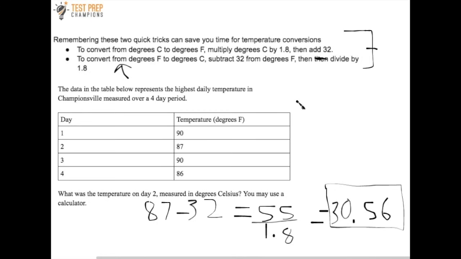And again, I know I repeat myself a lot in these videos, but I know people skip around sometimes, which is understandable. Some people might not hear me say it earlier in the video, and repetition is always really good to help you learn. But understand that if you want to use these two tricks to convert, you'll have to have these memorized. But again, they will give you the formula, so if you don't memorize these, you can still get these questions right. You just have to know how to use those formulas.